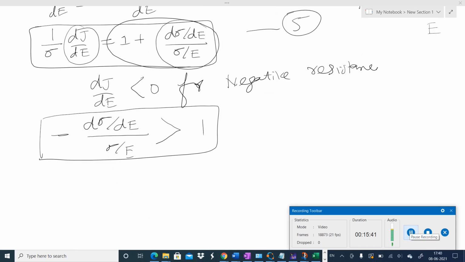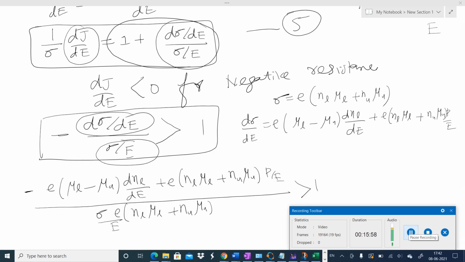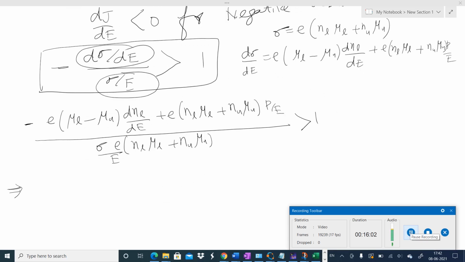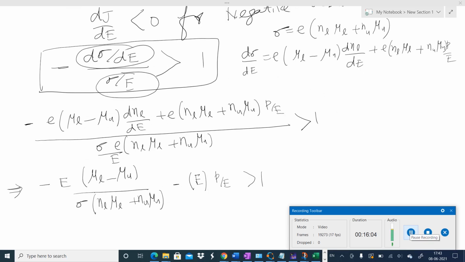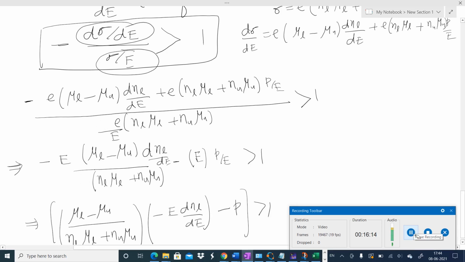Now I recall some equations. One is about the conductivity, and the other equation we just now got, I will again write it here. Using these two equations we can substitute the value of dσ/dE and σ/E here, and we will get the condition. So this is the condition after substituting these two values, dividing the denominator on both sides of the numerator, we get easily this equation. Oh, one typo, this σ is not there. Just erase it. Sorry, σ is not there. I can rewrite this equation in this form.